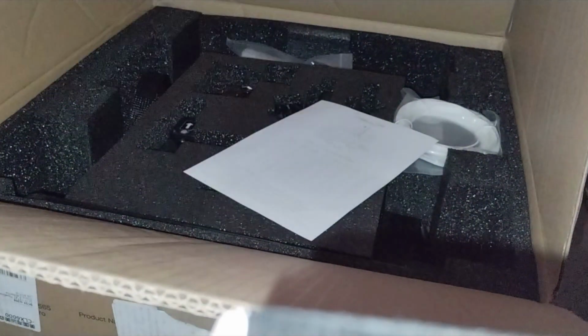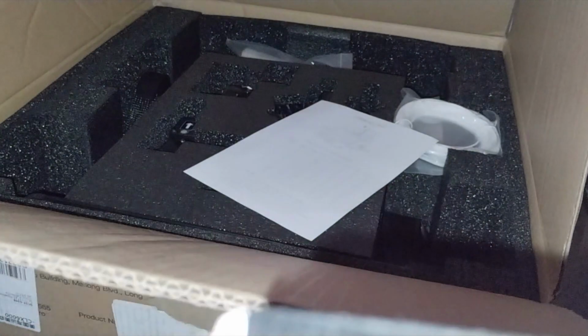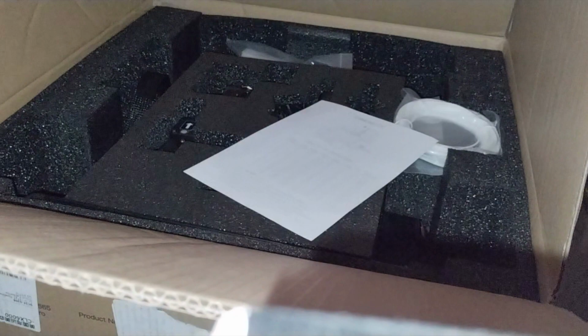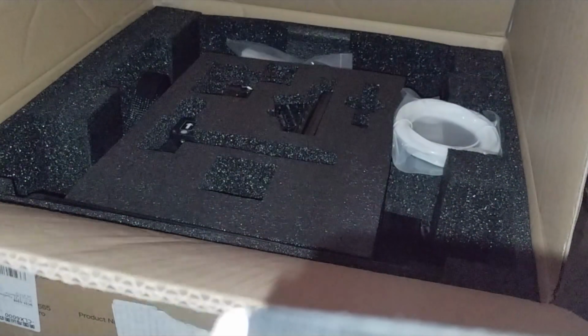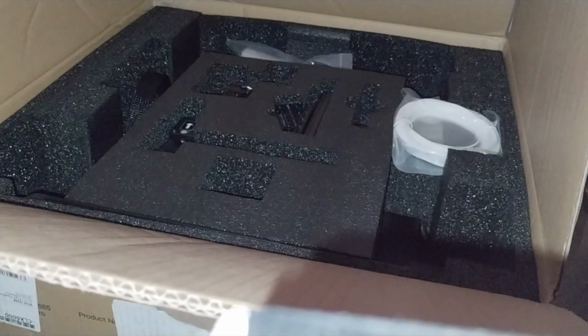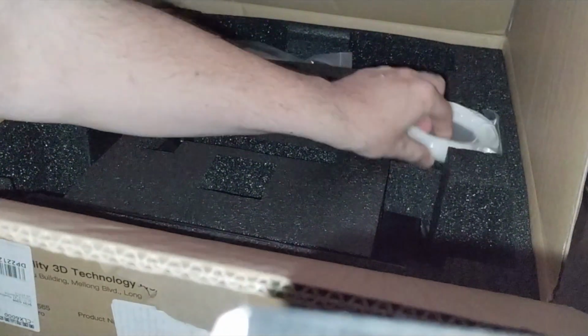And in the box we see a manual. There's something in there. It looks like it's probably some stickers. I guess that's for the kids or something. Or put on the side of your computer or something. A little sheet on how to level. That's auto leveling anyway, but it's always nice to know.